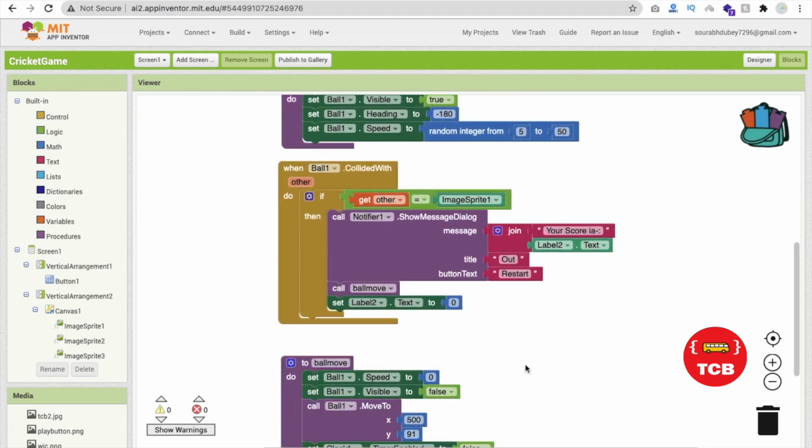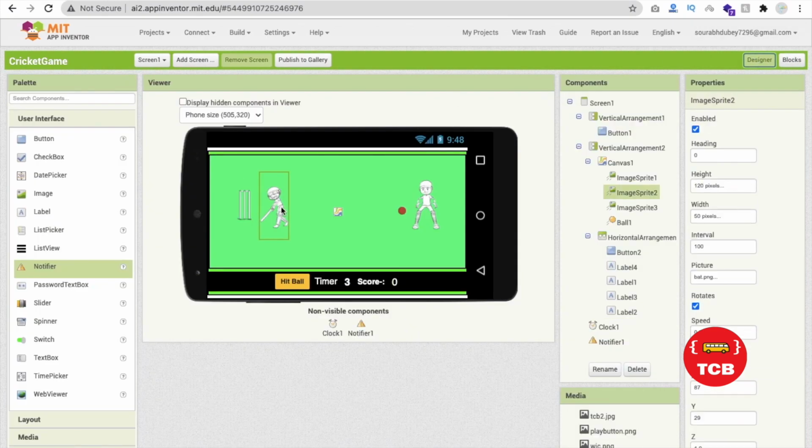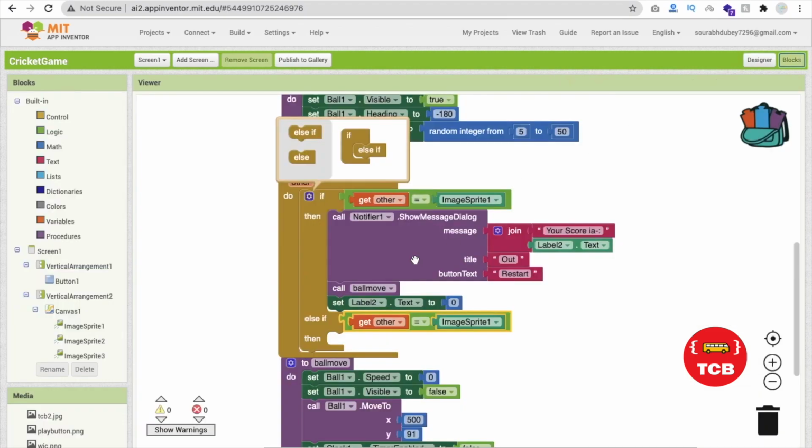Now if the ball collides with another, it means else if, and then change this. If the ball collides with another, it means the batsman, this one, image split 2.